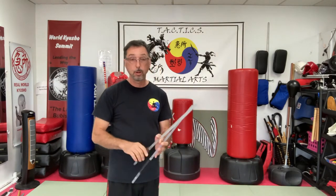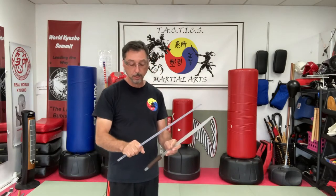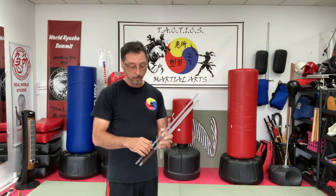The rubber grip, I like better. It's more secure in my hand. So when I'm moving around, I can still swing it fine. I have no problem with either one. I know that some people feel the cord doesn't take impact as well, but moves nicely when you spin, and this takes more impact, but doesn't move. This moves fine. I don't lose it.